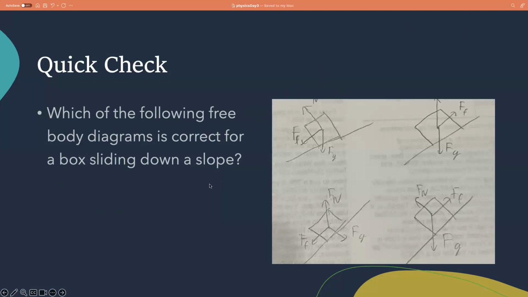It appears a couple things got cut off in the picture for no reason. But for a box that's currently sliding down a slope, it is moving, so there is a friction force. Even if it wasn't moving, there would still be a friction force, but that's not exactly relevant. Anyway, which of these free body diagrams would be correct? Feel free to message your answer. I didn't put letters, did I? Just say top left, top right, something like that.